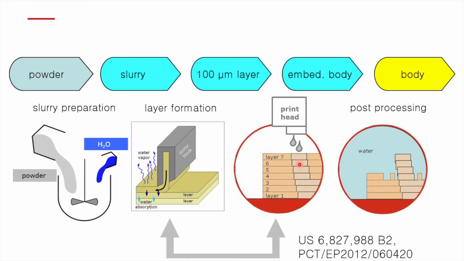And then, different to the standard powder-based process, you need to wash out the part, because this material is like a green body, as I said already, and this green body is relatively dense. You have a density of about 60% here, and you cannot simply take the part out of the powder bed, so you need to wash the part out from the powder bed.